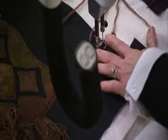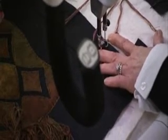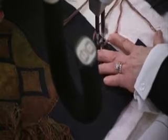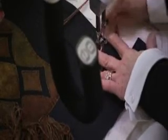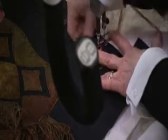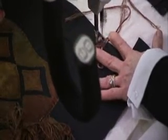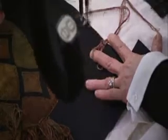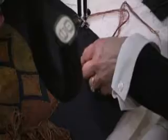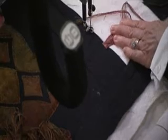You can do that. You just want to make sure you're under the hopping foot so you won't catch any of your threads. Right. Go across it. Again, go under the hopping foot, under the hopping foot, and stitch across. Let me move this out of the way. That's what it looks like. You're going to bring it down. You're going to stitch across it again.